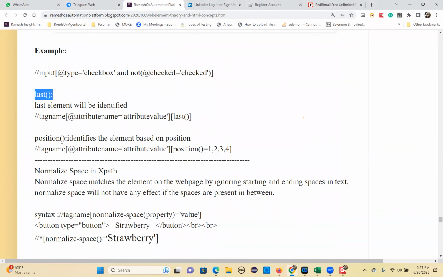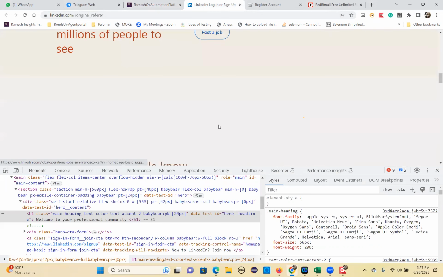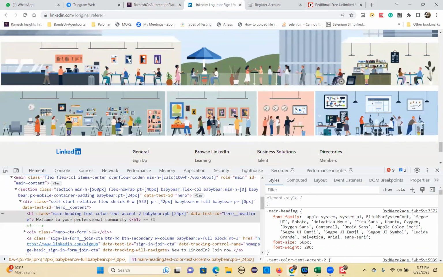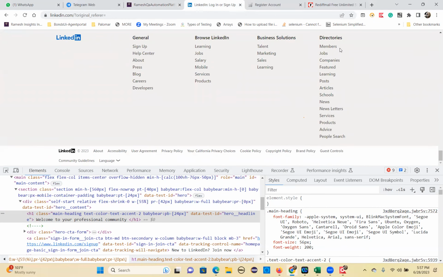So next, the last function and position functions. The last function is basically for a list of elements. If you want to identify the last element, you can use the last function. If you observe here, there is a group of elements, right? If you want to write an index, it's very problematic.